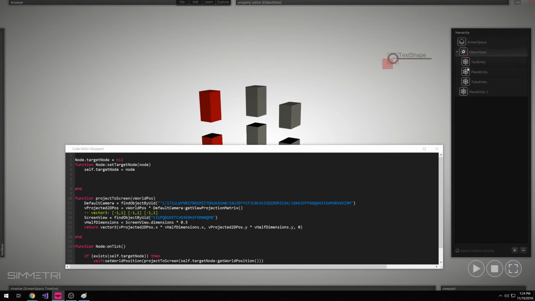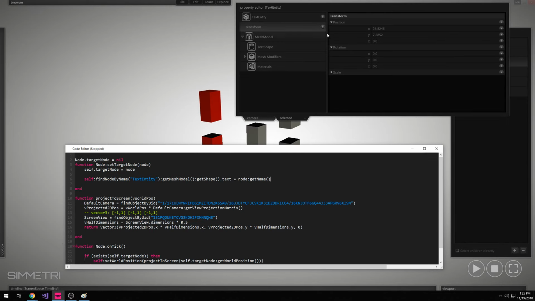So I'm going to click on this. For our text entity, we just need to get our text entity in our self, and then we can set the text value of it. We can set it to the name of the node, for instance. So I'm going to say self find node by name. I'm searching my children, and I'm going to find text entity. Then text entity has a function called get mesh model, which has a function called get shape, which gets us to our text, and I'll show you what this is. I'm going to set this to the name of the node.